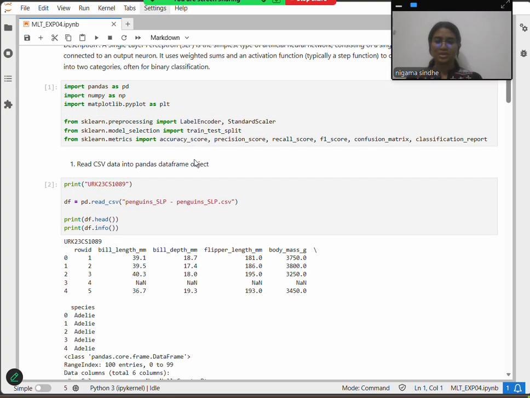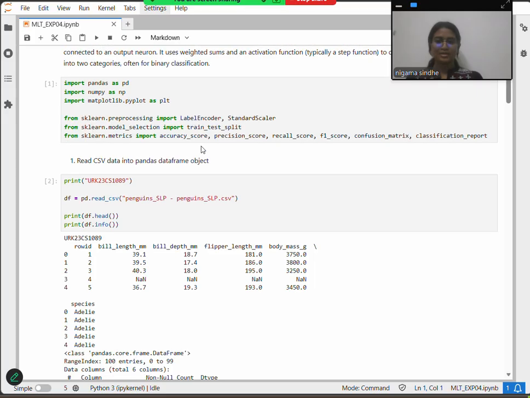And to split and train the data, we are going to use model selection inside the scikit-learn library, and then import the measuring techniques, which are accuracy score, precision score, recall score, F1 score, confusion matrix, and classification report for checking the working of the algorithm.